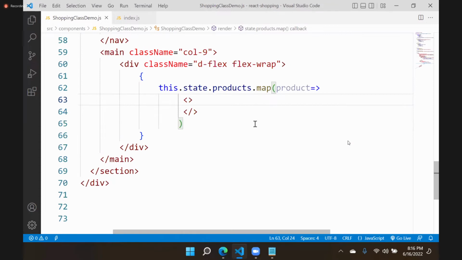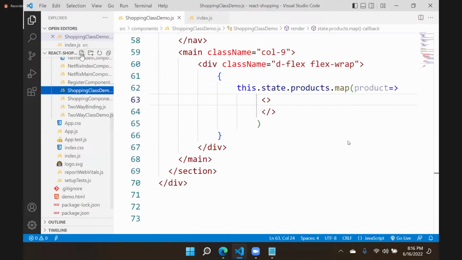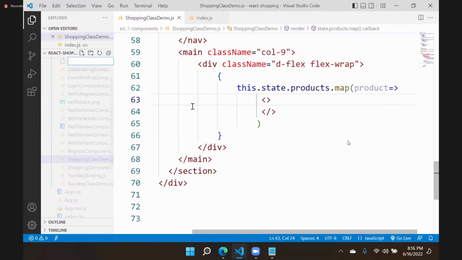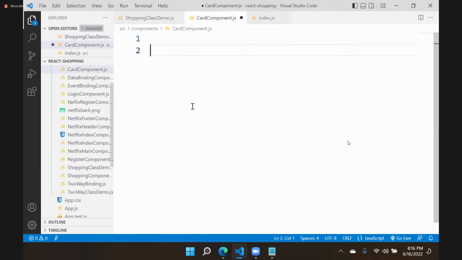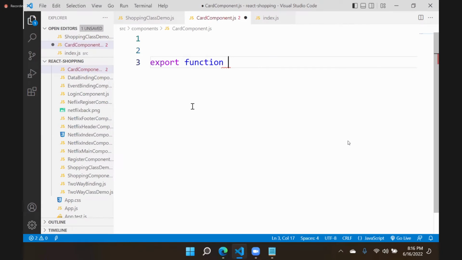Now for every product we need to design a card. So I am adding a new file. I will give the name as card component.js. And we can design this export function, and the function name is CardComponent.